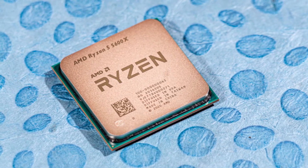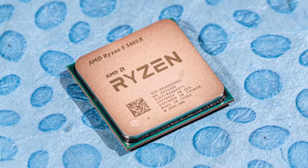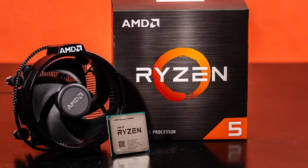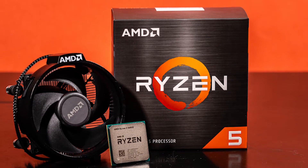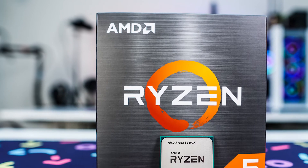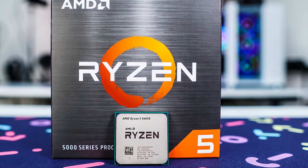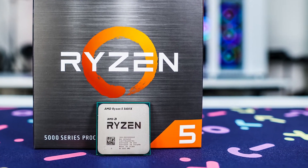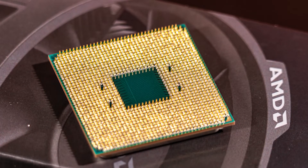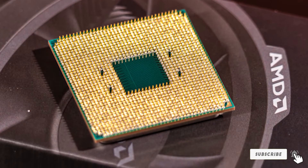If you decide to buy an NVMe SSD, make sure your PC can handle it. This is a relatively new technology, so you'll only find M.2 connections on motherboards from the past few years — think AMD Ryzen and mainstream Intel chips from the Skylake era onward, for the most part. NVMe SSDs mounted on PCIe adapters were popular in the technology's early years before M.2 adoption spread, but they are rare now. Make sure you're actually able to use an NVMe SSD before you buy one, and be aware that you'll need 4 PCIe lanes available to use it to its full potential.